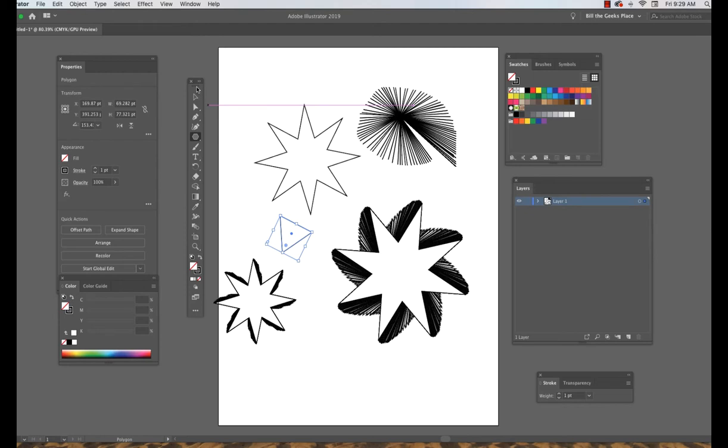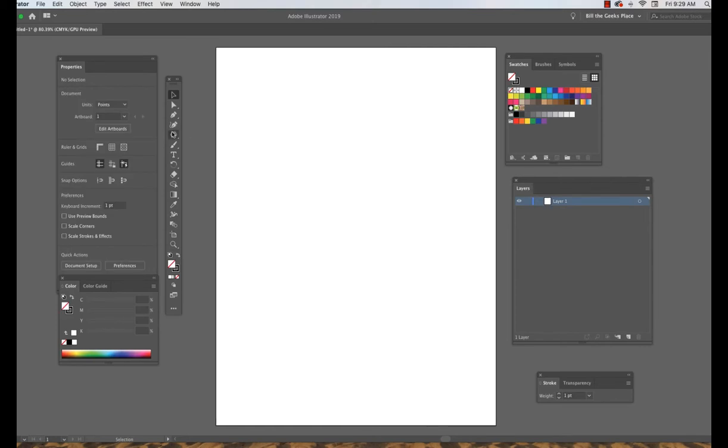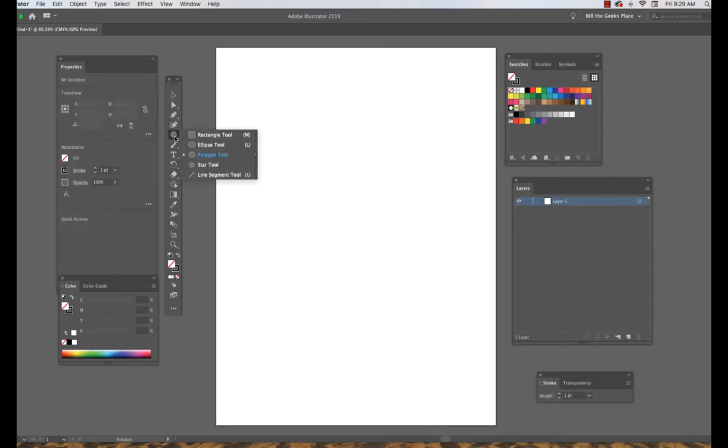I've been playing around with these things, and it's pretty straightforward stuff. Let's start off. In the toolbar, by default, I believe you'll see the rectangle tool, and if you hold down on it, you'll see the tools that we're going to cover in this video. Whenever you see any of these little arrows in the toolbar, if you hold down on it, you'll see more options. And if you click this little arrow right here, it comes out and you have access to these tools all the time. You don't have to hold down and click to select it.